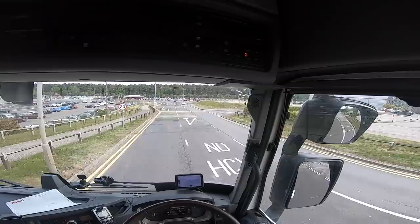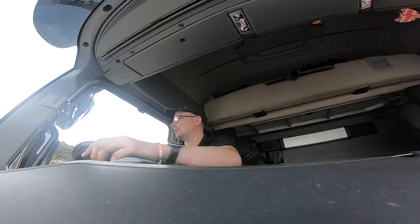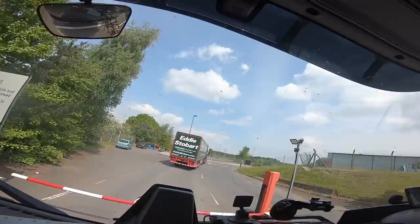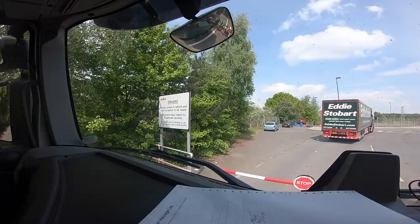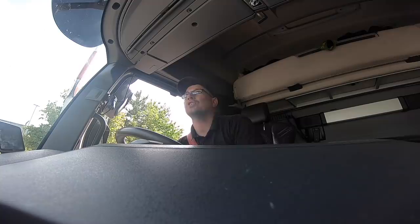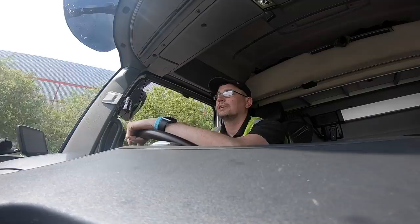So I'm an hour early. We'll see what happens. Apparently this is the wrong entrance. Definitely sure it says HGV on it. Ah, that looks better. More trucks. Well, there's a little sign just there. It says, remain in vehicle and wait for barrier to raise. All drivers must report to gatehouse security. No deliveries will be allowed on site until 30 minutes prior to the booking time. Which means they could say to me, go away. I've got my place to go and park. Top of the hill, turn left, just wait there, she said.